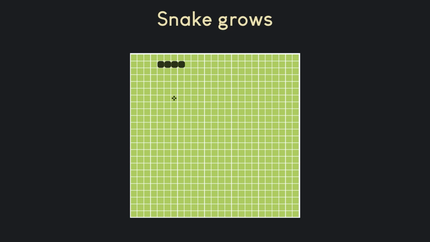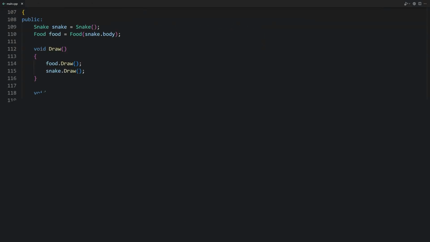Additionally, when the snake grows, we should not move it at the same time, as this can create an unnatural, jumpy appearance. In summary, when the snake eats food, we will add a new segment to the beginning of its body and not move the snake for that call of the update method. So the update method of the snake class must know if it has to add a segment to the snake or to move the snake.